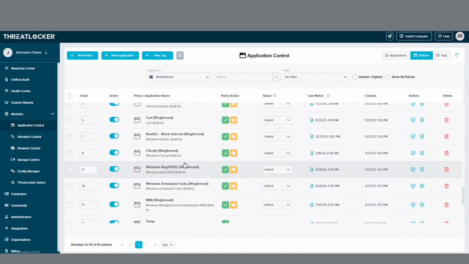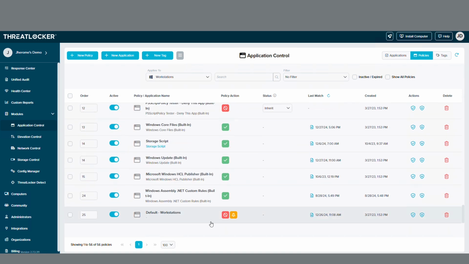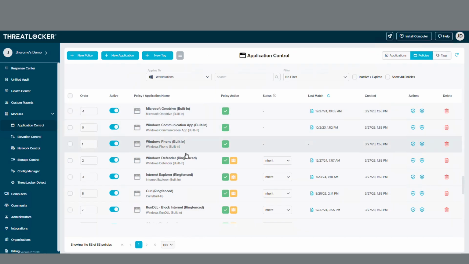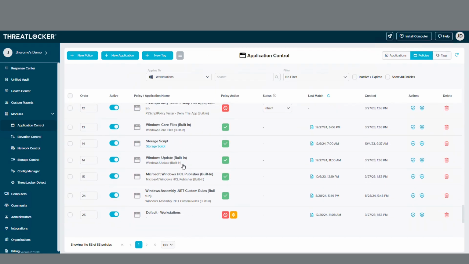Application Allowlisting puts you in control of the software that can run in your business by only allowing what you need and blocking everything else. That means no remote access tools, games, or coupon clippers unless they are approved by the business. But most importantly, this also blocks ransomware and other malicious software.